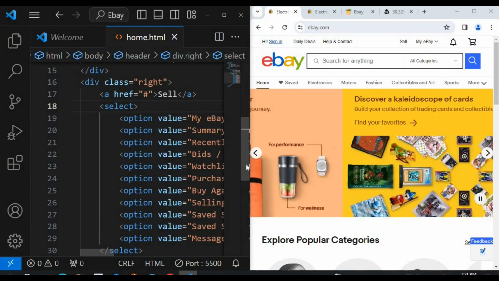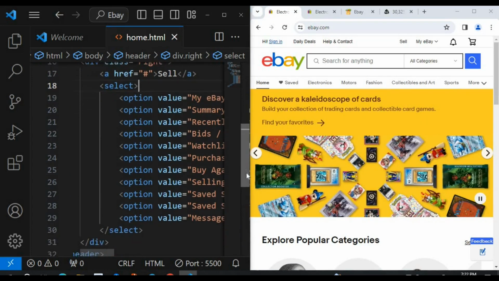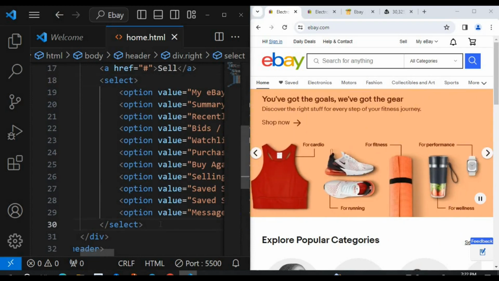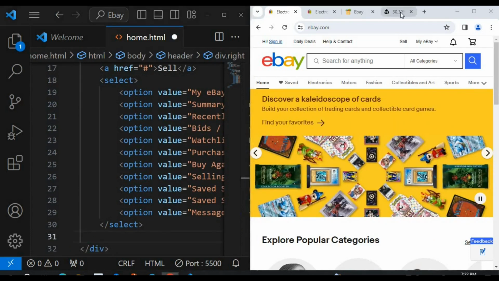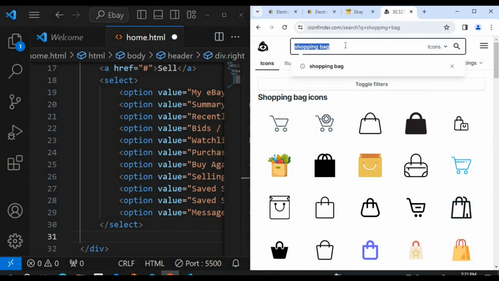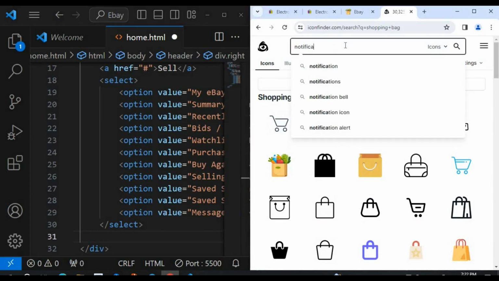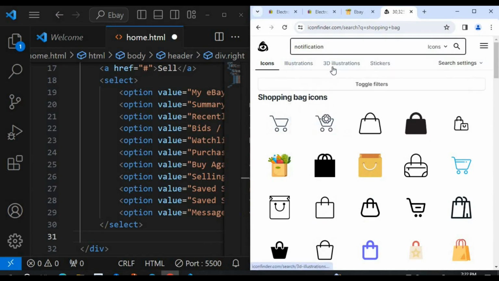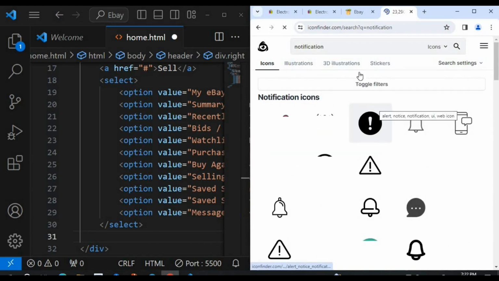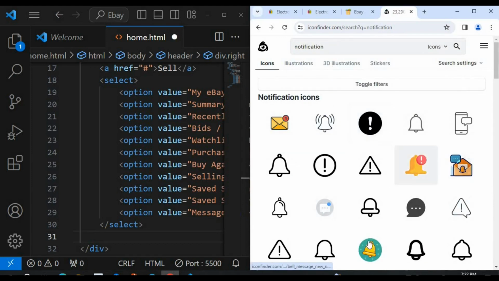So after the select, okay, sell, my eBay, then we have notification and cart. So I'll just come here, just say notification.